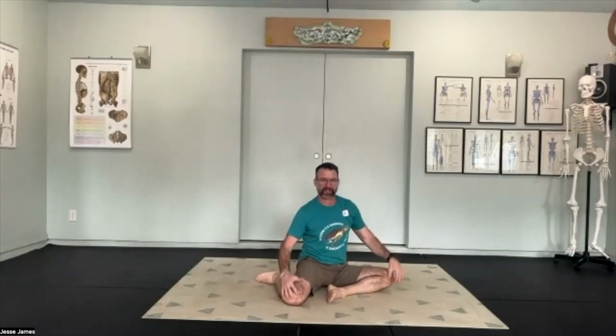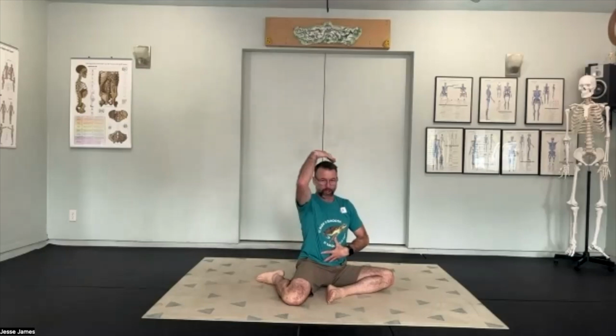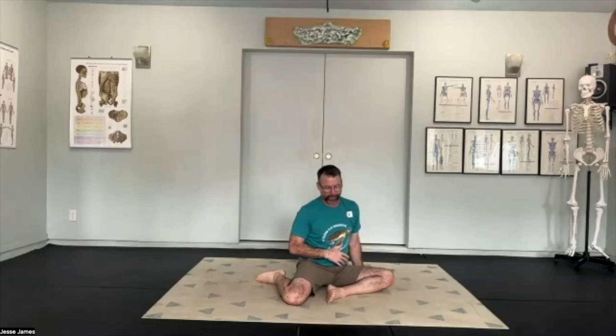I'm on my left side shin box. My left side shin box is generally the easier side, so I want to notice, how do the hips feel? How tall are you able to sit? Do you feel the need to put your hand down on the floor? And then we're going to transition to the other side.